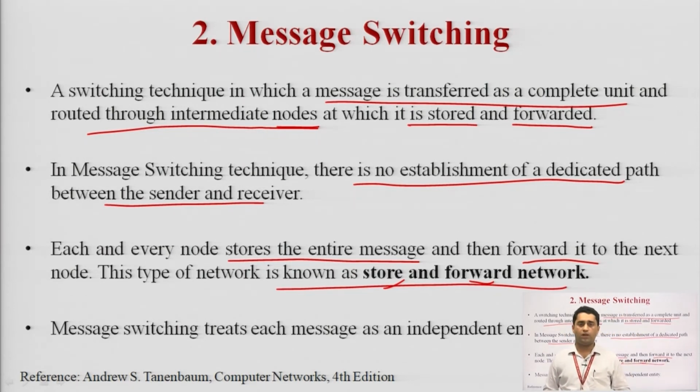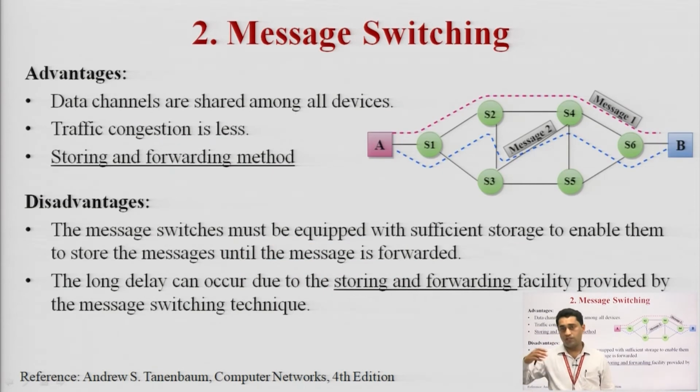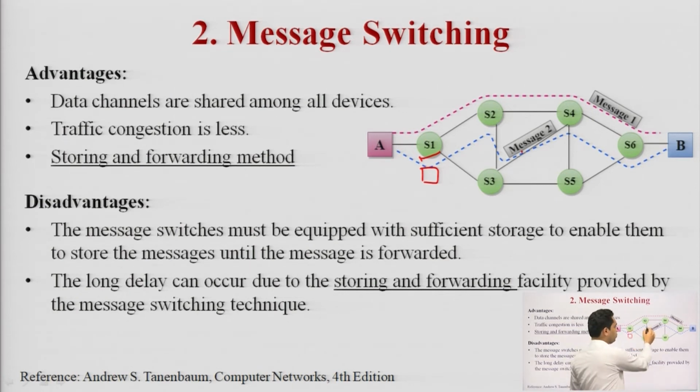If I talk about the advantages and disadvantages, imagine this scenario: the first message goes from this route, and then there might be some network congestion, and another packet is moving from a different road. Message 2 is moving from S1. S1 is storing the particular message, then it moves towards S2. S2 is saving this message, S3 is saving it, S4 is saving it. So at every hop the message is stored. That's why it is a store and forward mechanism.